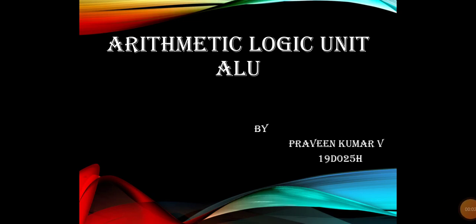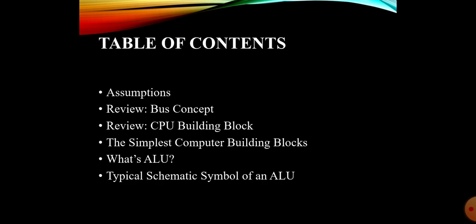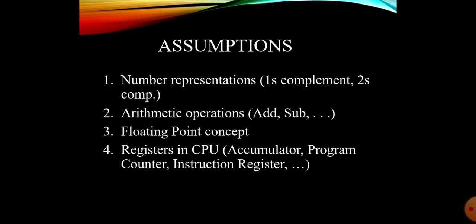Today I'm going to talk about the arithmetic logic unit, that is ALU, and the expansion of ALU. This is the table of contents: assumptions, bus concept, and CPU building blocks. And the simplest computer building blocks is, and what is ALU, and the typical semantic symbol of ALU. Semantic means the data symbol of ALU. So let's see what the assumptions, bus concept, and CPU building blocks are, and what is ALU and the symbol of ALU. These are the assumptions of ALU.